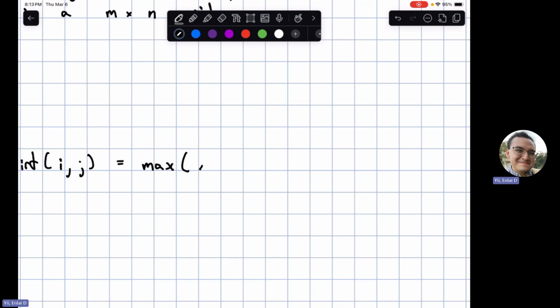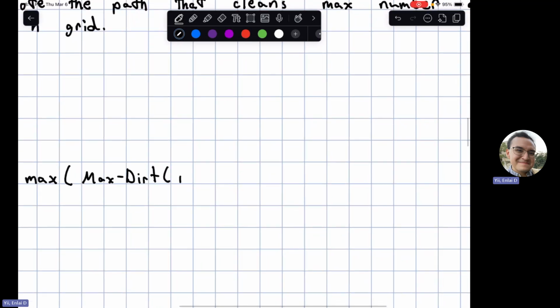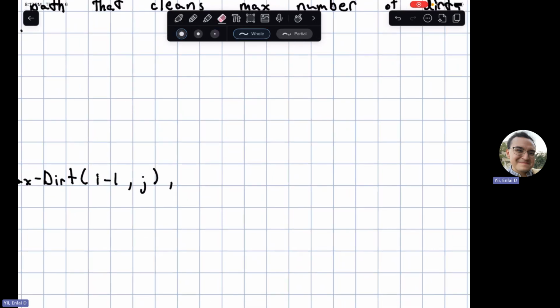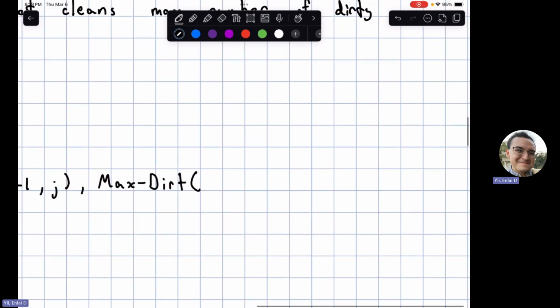So we can just say max dirt. Let's go to the right hand side. We can say i minus 1 or i plus 1. It's completely up to you, as long as you make it clear which direction the robot's going. And we can say max dirt. If we want to go down, we can say i, comma, j minus 1.